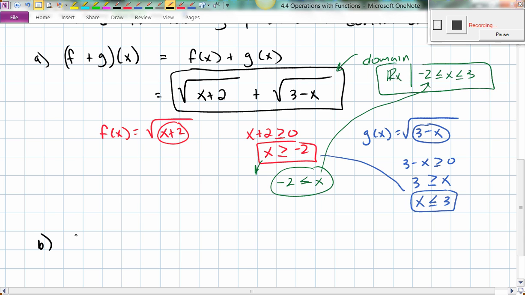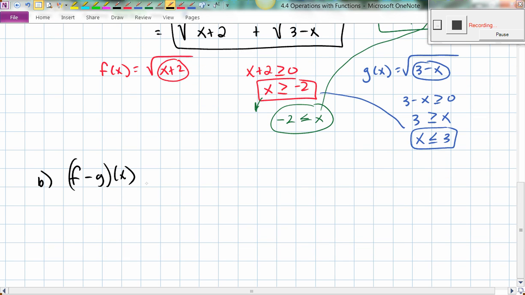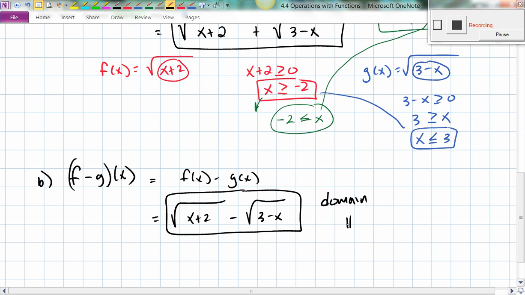Okay. Let's do part B. Well, let's take, what did I get over there? Oh, yeah, let's do f minus g of x. Okay, well, it's just going to be, you know, f of x minus g of x, which is going to be the square root of x plus 2 minus the square root of 3 minus x. And there you go, nothing fancy going on there. And the domain is exactly the same thing as it was before, all real x, such that negative 2 less than or equal to x less than or equal to 3. So nothing changes there.